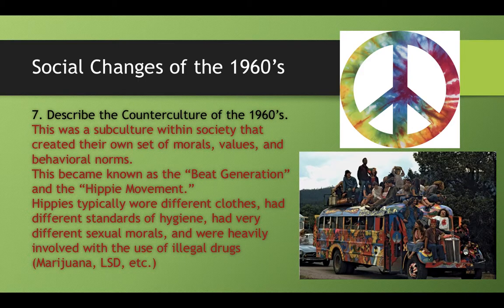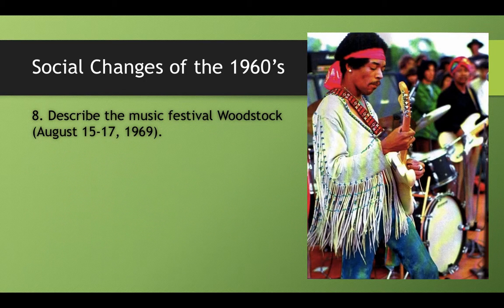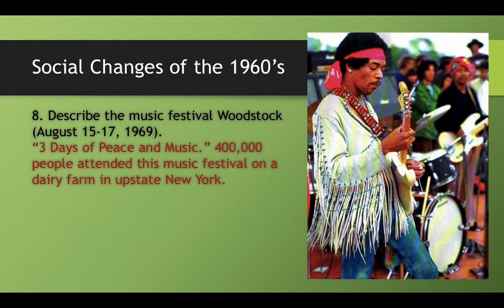And this was just a very different type of culture that America had never seen before, and it made a big impact on society. And one of the hallmark occasions of the hippie movement was the music festival Woodstock. It's probably something you may have heard of. I know here at this school we have Dogstock. It's kind of named after Woodstock. And this was a 3-day music festival in the summer of 1969. And it was advertised as 3 days of peace and music.